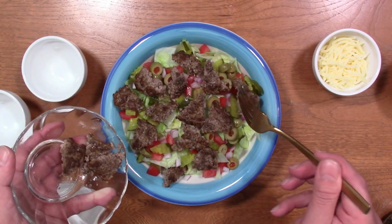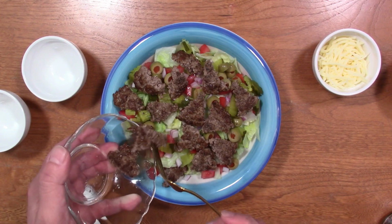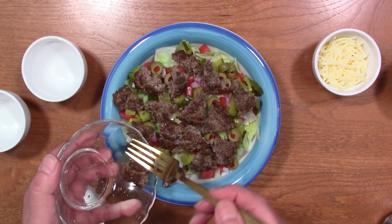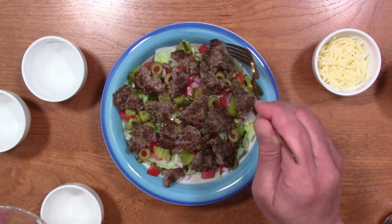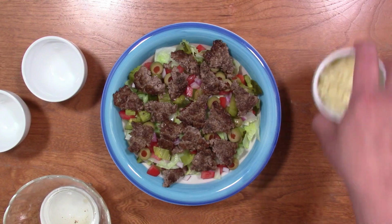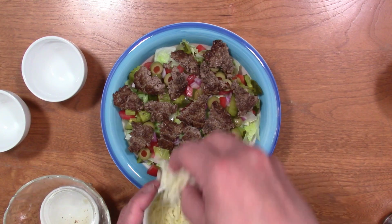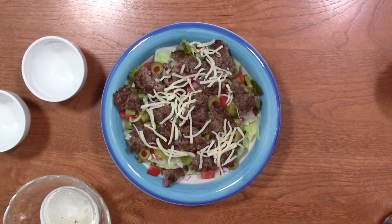And this is probably going to be a lot of meat for this salad, but I have not eaten all day, and so I can't recommend this much meat normally, but we're going to get a sprinkling of cheese, and all I had was mozzarella cheese, and that's okay.